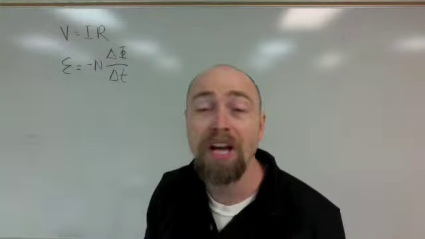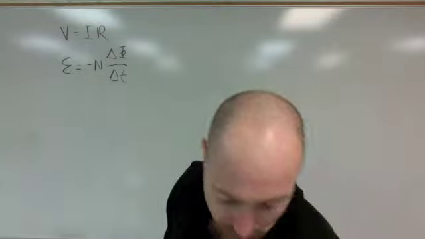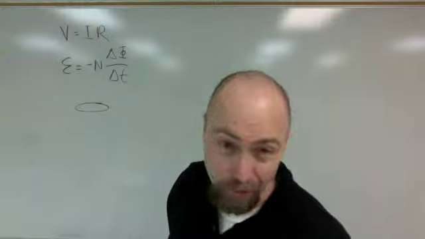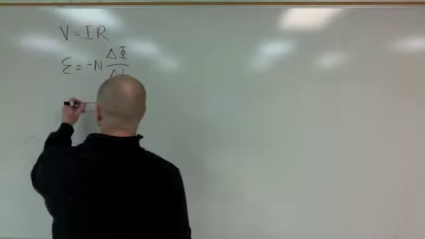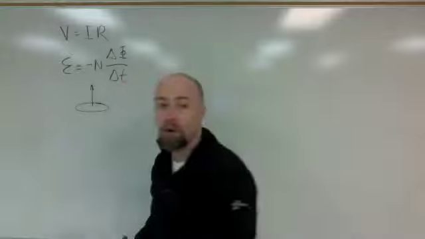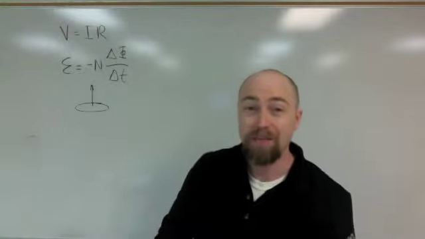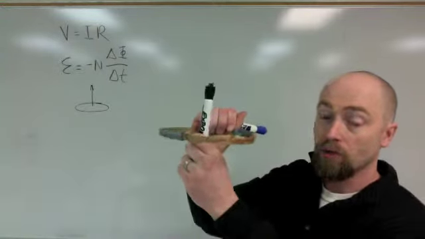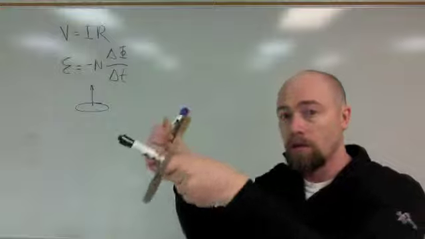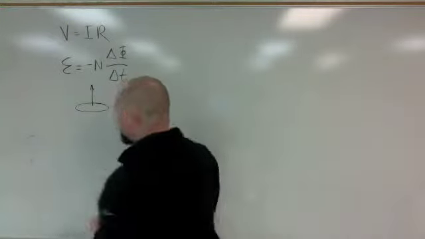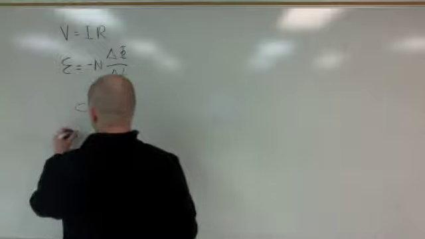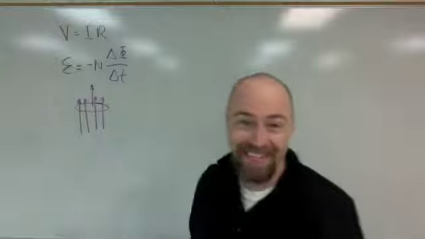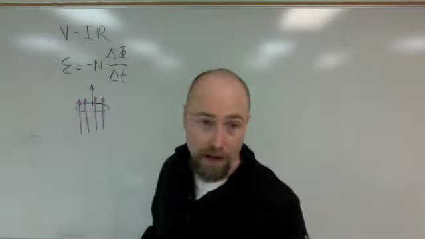But I would recommend, as always, to try to sketch a picture of what's going on first. So if here is my area, now I realize the area is not actually a loop, it's a rectangle, but you get the idea. The direction of the area always points perpendicular to its surface. So it's going to point like that. If here's my area, its direction points straight up or straight down. If I rotate it, you can see how it rotates around. And then at the beginning, it says my magnetic field's pointing the same way. So my magnetic field's going like this. And you can see that there are magnetic field lines going through the loop, so it definitely has a flux.